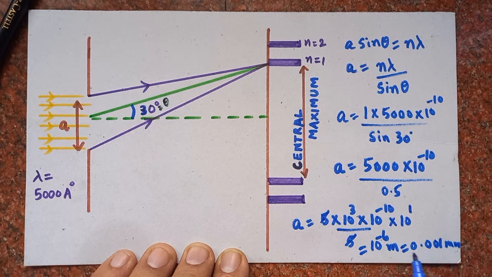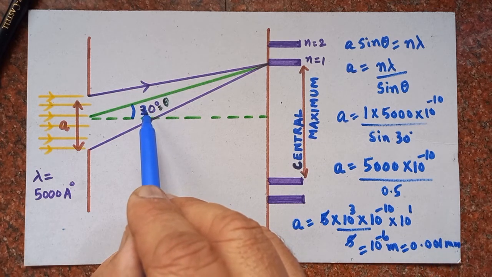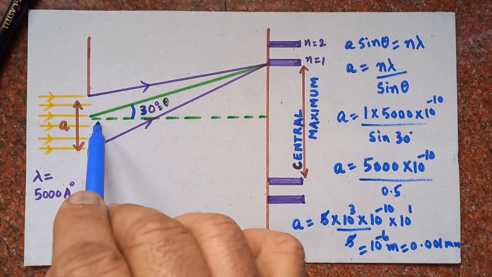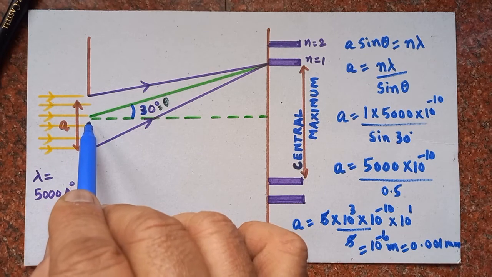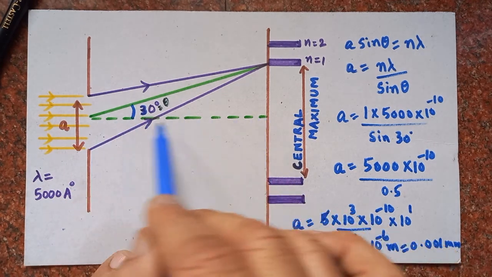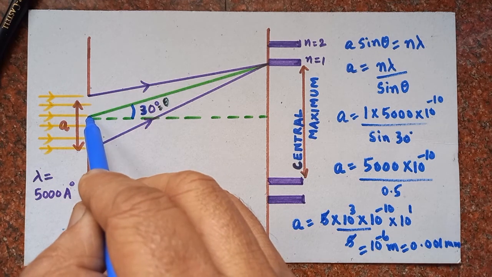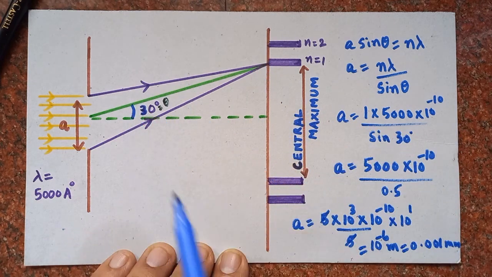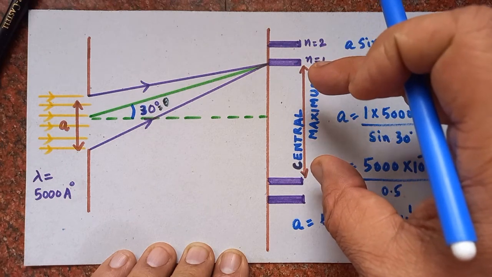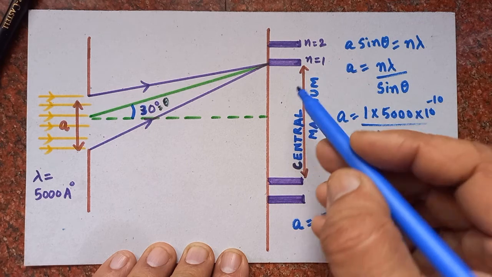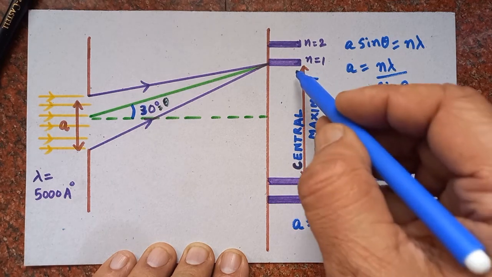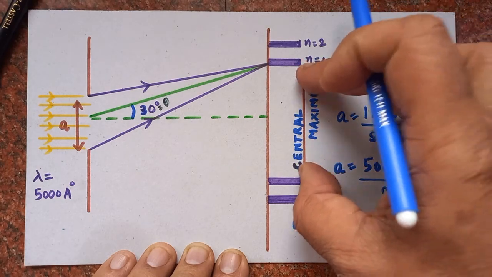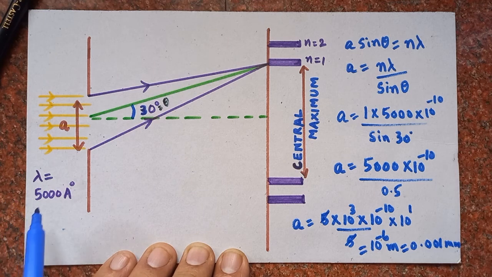The most important thing is, two things you have to understand. One is, what is angular spread? That is the angle subtended between the straight line drawn from the middle of the slit up to the screen, which is the reference line, and the ray which connects the center of the slit up to the first minimum. That is called angular spread. The other is where the central maximum is created: in between the two first minima on either side. By using these two first minima, this portion is taken as the central maximum, and a is the width of the slit. The wavelength must be known. By using all these things, a can be found out.